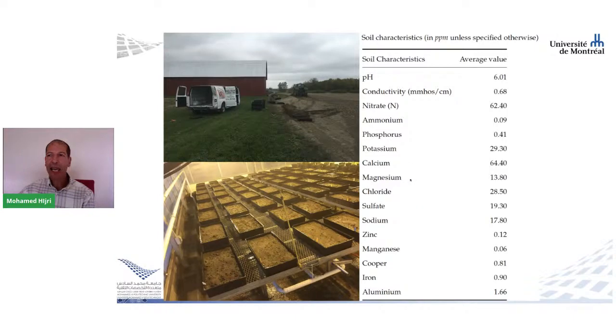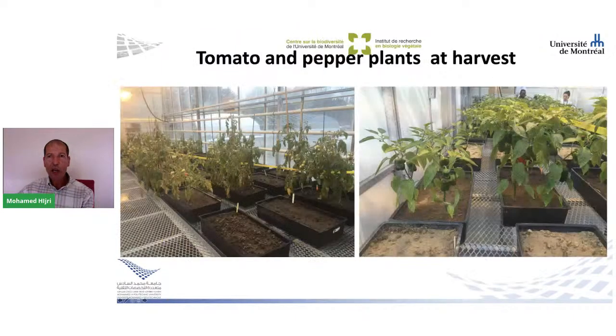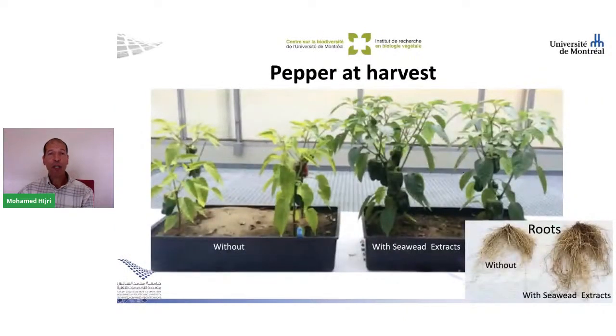So at the end of the experiment, as you can see on the back of the picture, summer students are starting to harvest the pepper experiment. As you can see here, this is one block. These trays were not planted, and these two were planted, treated and not treated, and straight away we can see really the difference. It's obvious. And here again, the difference for the pepper experiment, not treated and treated. We didn't put any fertilizers here. We didn't put any nitrogen.